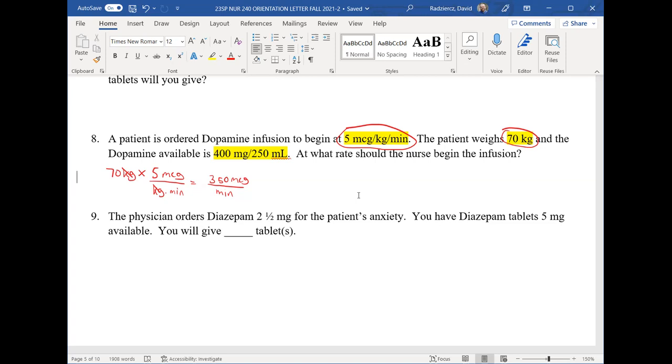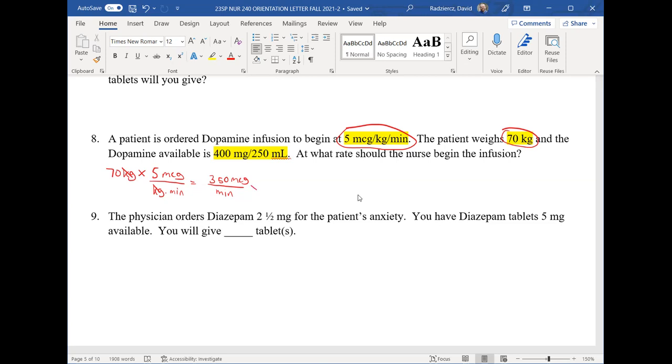All right. So for this question, we have the 350 micrograms per minute. The first thing I'm going to do is, because I know I'm looking for milliliters per hour, and the reason I know that is because I have two choices for my infusion rate: milliliters per hour or drops per minute. And I know it's not drops per minute because this doesn't say anything about a drop factor, microtubing. It doesn't say anything about a tube. It doesn't say anything like that. Okay. So that's how I know I'm looking for milliliters per hour.